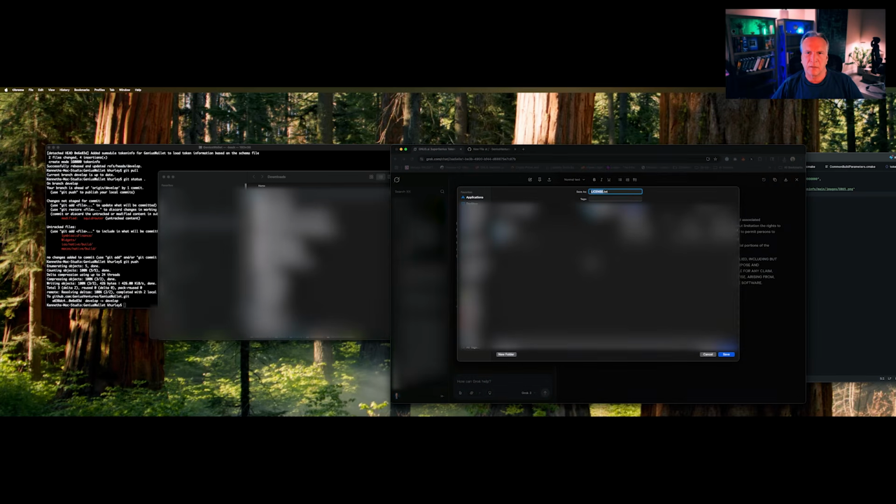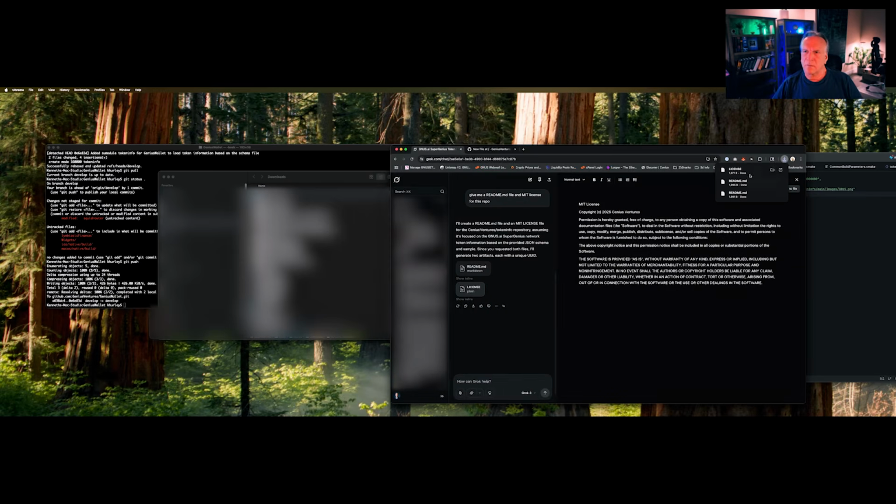I mean, I could have edited it in there as well. I think they just call this license dot text. So we'll save this. Okay, yeah, so it did that.